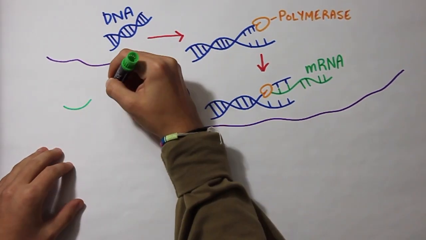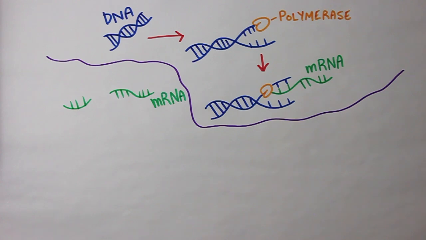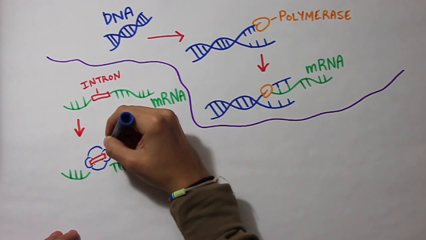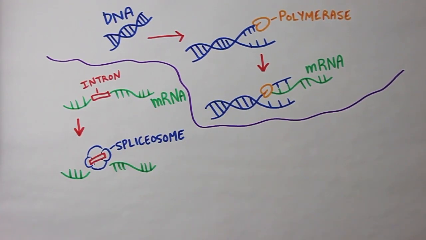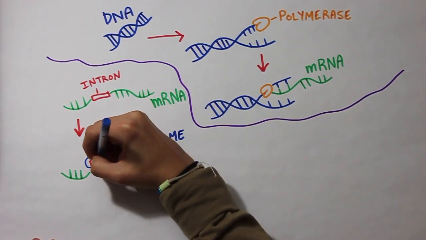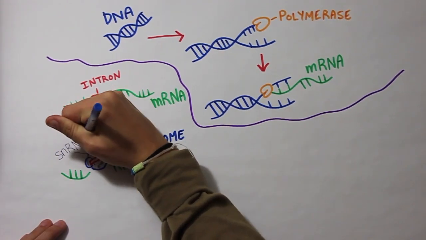So, if you look at the strip of messenger RNA, you see what is called an intron right in the middle. This intron does not do anything. It is so insignificant that the messenger RNA wants it removed. So these large molecules, called spliceosomes, come cut the intron on each side and remove it. These spliceosomes are composed of small non-coding RNAs called snRNAs.